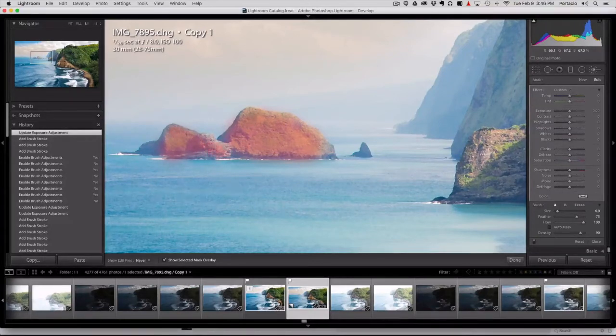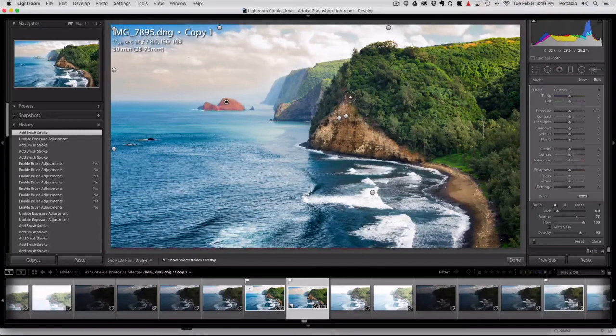And by the way, I'm doing this really fast for demonstration reasons. I think if I was doing this for production reasons, or if a client was wanting, I'd be taking my time a little bit more on these edges here. Okay, now that we can see that, I'm going to go back and turn that off. And I think what I want to do here is dehaze just that island. So let's dehaze that island a little bit. Ooh, look at that. Maybe not too much. And you know what? I think maybe a little bit of clarity.